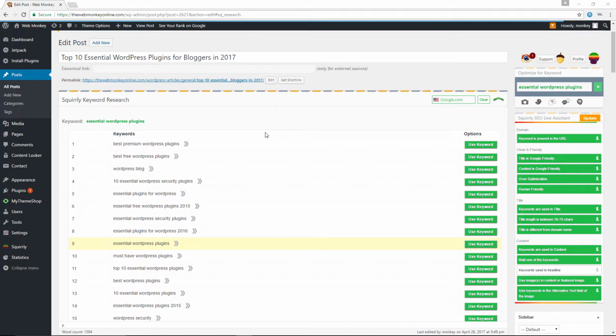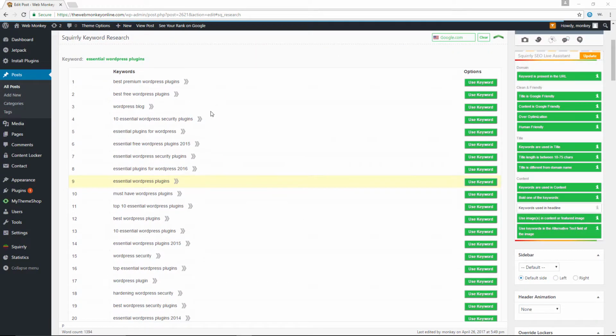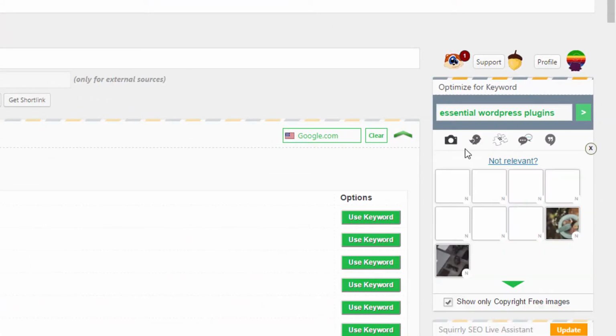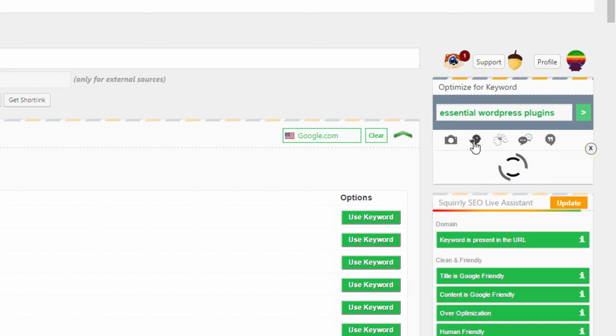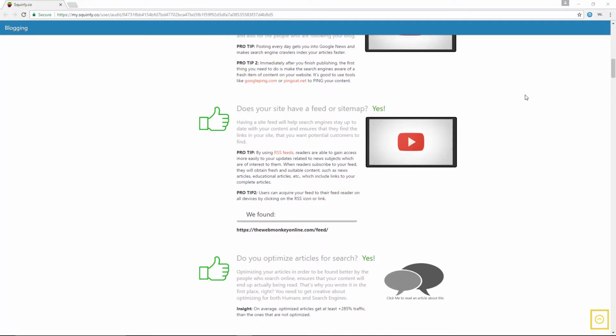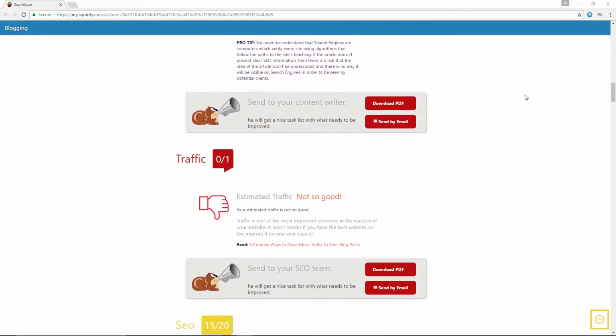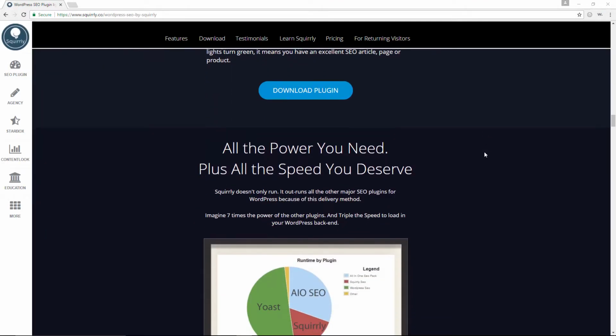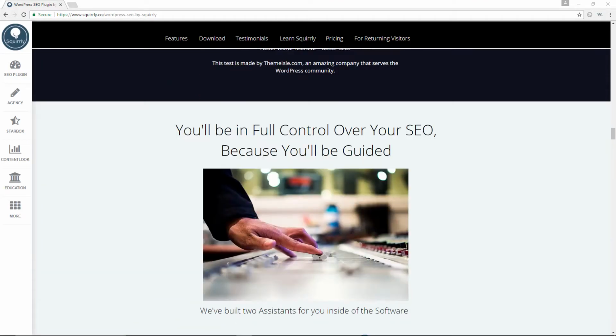Now, there are many reasons why we love the SEO by Squirrly, but chief among them are the fact that the plugin provides a live keyword research to find out how competitive your keywords are and how hard it is to rank them. You can live search online for relevant blog posts, images, and even tweets that you can insert into your blog post. And also, the plugin sends you a weekly audit report detailing how well your site is performing and tips on how to improve your rankings. We definitely and highly recommend that you check out the SEO by Squirrly plugin, and thanks, Neil Patel.